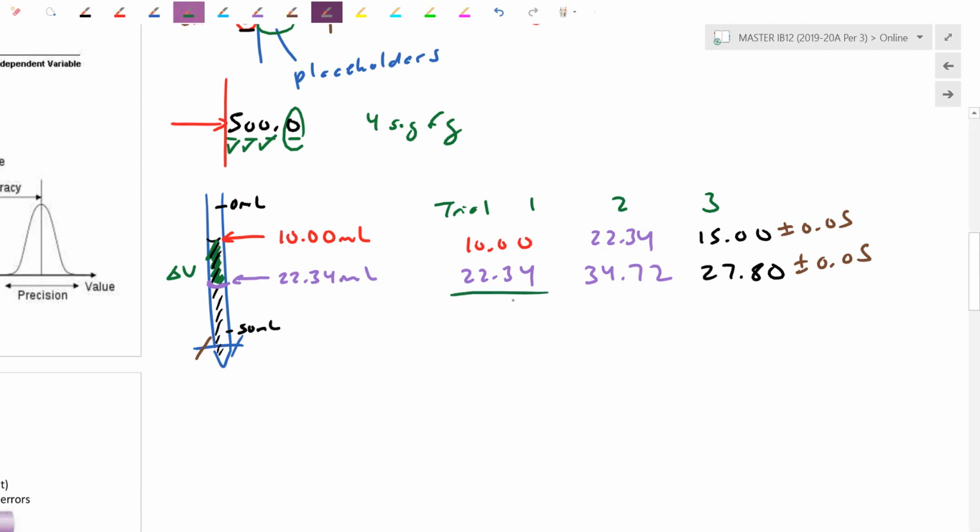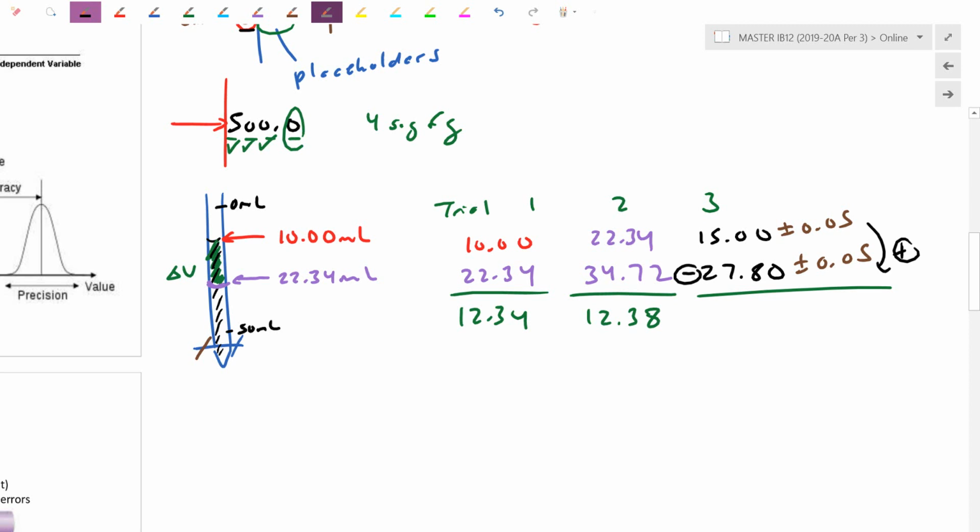So we do our differences here, 12.34 over here, 34.72 minus 22.34, I'm getting 12.38. And in this case, let me show it to you with the errors. I'm doing a subtraction, but your errors still end up adding as a rule. Errors generally get bigger. So 27.8, big number minus small number. That's one reason why the numbers are upside down. And we're going to get 12.80 plus or minus. If the errors have suddenly gotten bigger, if we were on the high side of the big number and the low side of this number here, this ends up giving you 0.1.